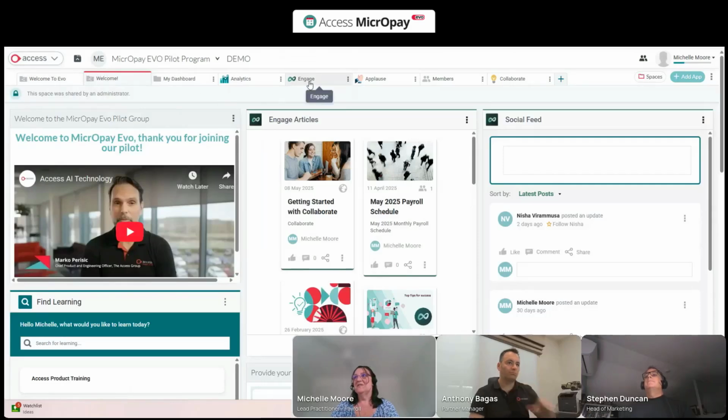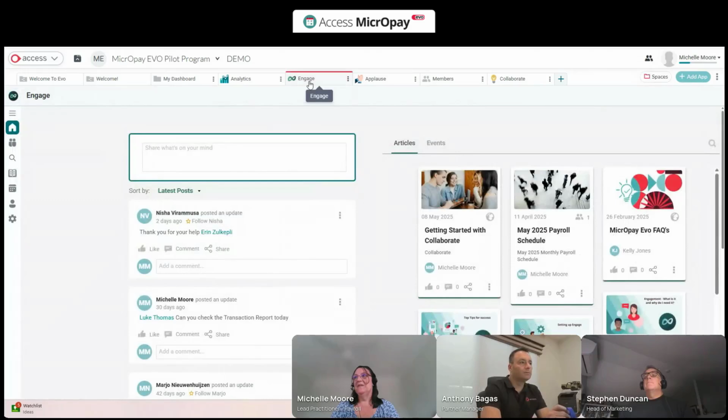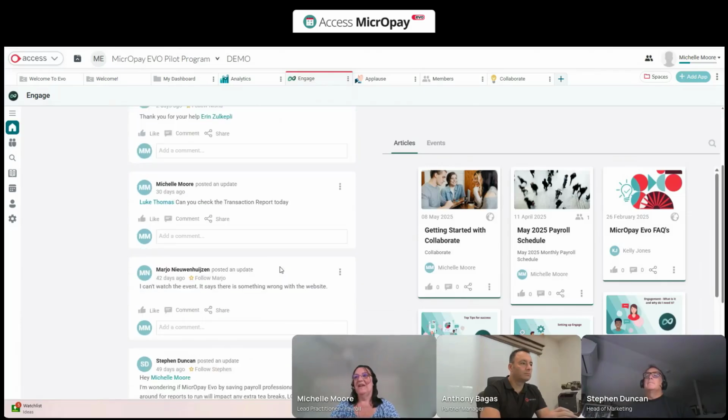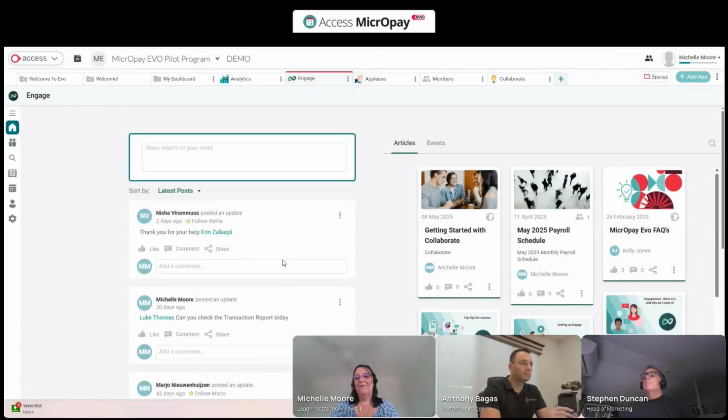But as we go across, I'll just go into Engage just through the module. This is the feed for Engage, and it's basically just like any social media platform. The latest thing appears at the top. You can change, obviously, the sort order, and you can go through that at any time. If, for whatever reason, one of the team have put something in there and you think, oh, I don't want that being made public, it can be deleted. Okay, so that's just a question that's come up in some of our conversations behind the scenes, some of our chats. Yes, you can delete things. It's not there forever if you don't want it there.